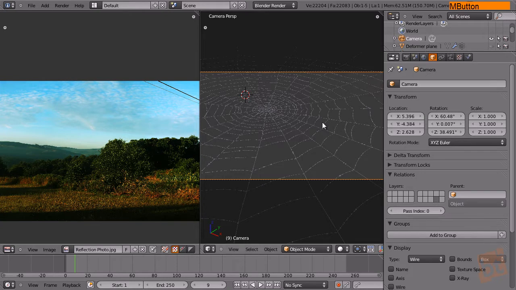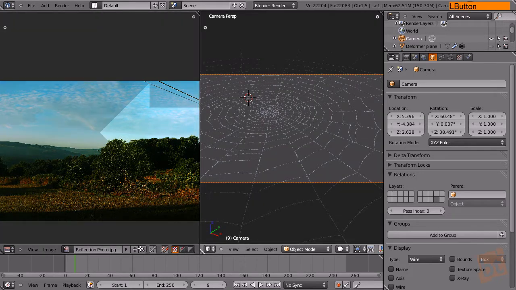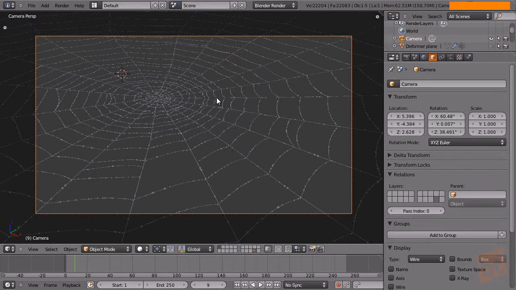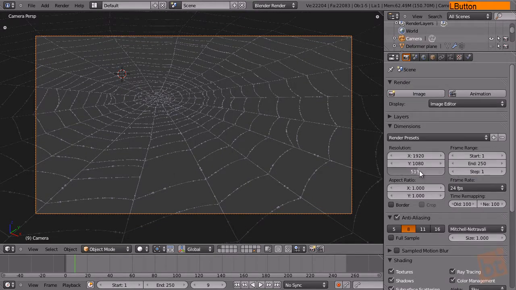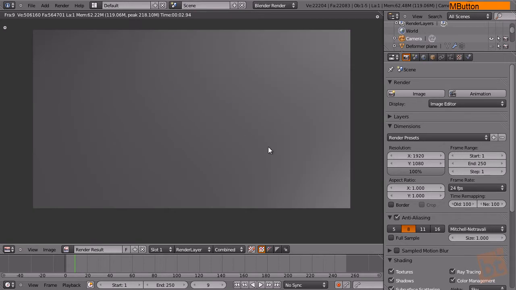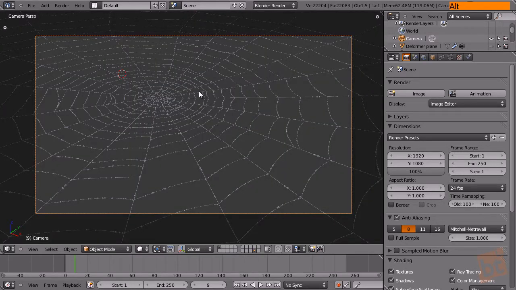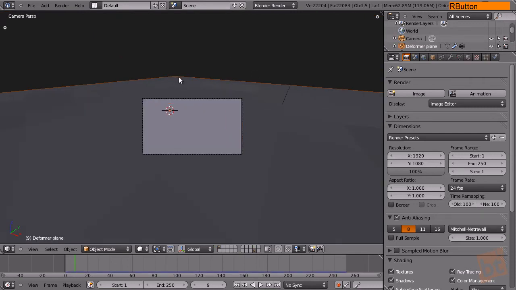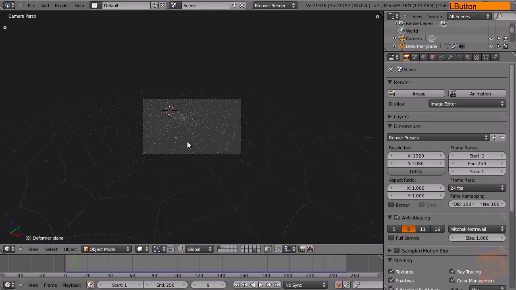So let's go for it. Let's make a quick render actually. Increase it to 100%, because as this web has a very low thickness, maybe we will have some anti-aliasing problems. Here what you are looking at is just a plane that deforms the mesh. I hid it, but it's not actually hidden, just in the viewport. So select it, press M, and move it to the second layer.